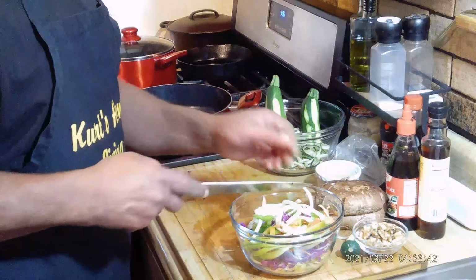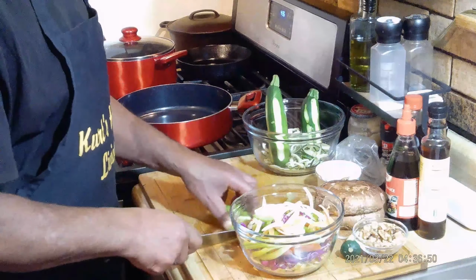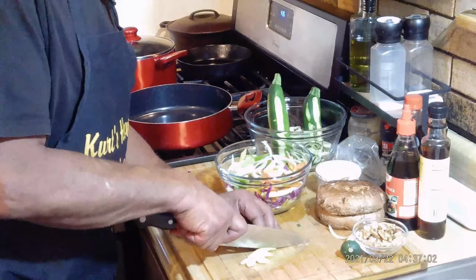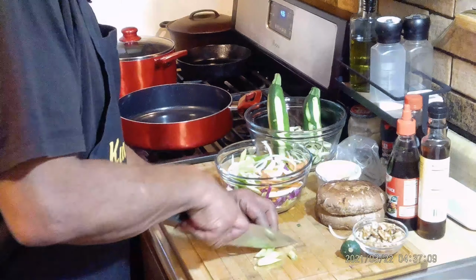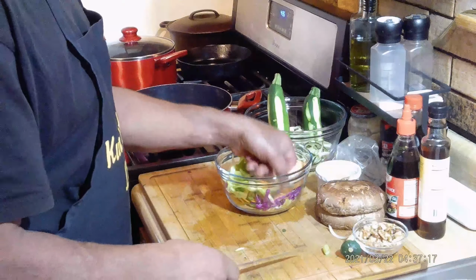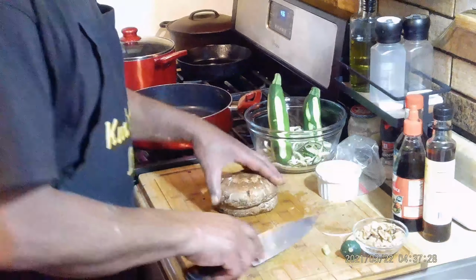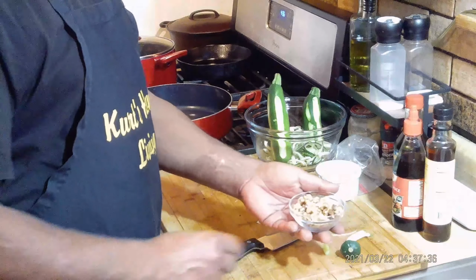Try to cut all my vegetables the same way. I'm going to do a little slight cut on these green onions. Just want to slice them on a slight bias. I'm going to be using some of the parsley and the cilantro in the stir fry, and some as a topping. I'm going to wait on these. I also have some walnuts that I'm going to be tossing in there towards the end.